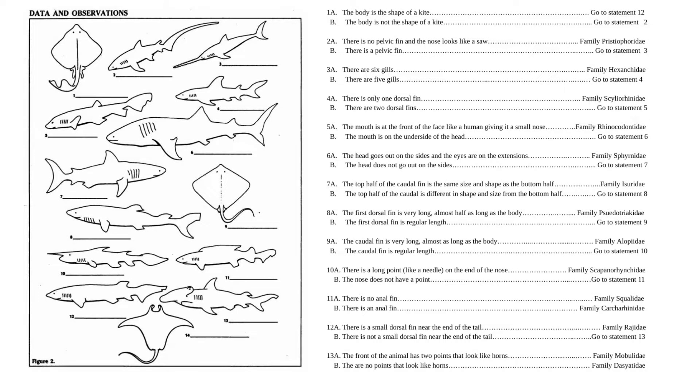Today, we're going to be learning how to use a dichotomous key, which is just a tool that allows us to identify an unknown species of organism. It could be animals, it could be plants, it could be insects, but whatever it is, they'd have their own unique dichotomous key that would allow you to identify an organism you don't know. So for this one, we're looking at sharks and rays, and it'll let you practice how we use these tools to identify an unknown animal.